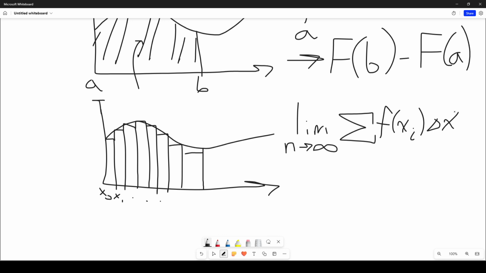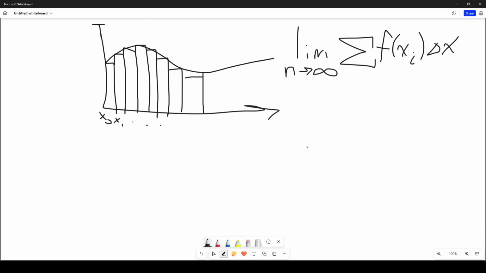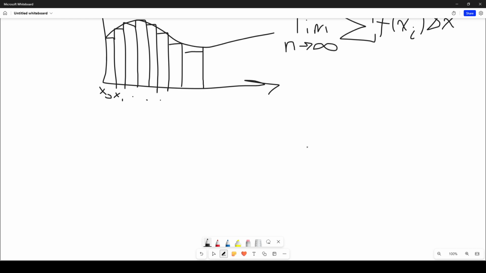If you're taking the AP test, you might be asked to do a Riemann sum with 5 intervals, which means choosing n equals 5 in this case. Honestly, it's really not that important to know, but it's interesting to know how this idea came about. Now that we know indefinite and definite integrals are related, not the same, we should go over some examples of both of them. So let's do some examples of integrals.